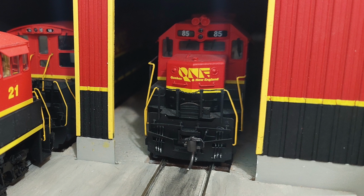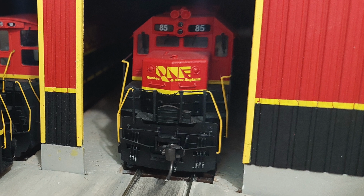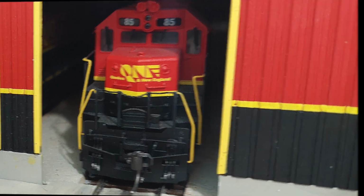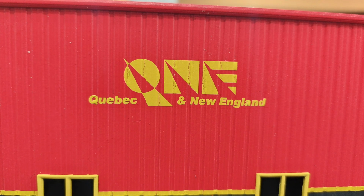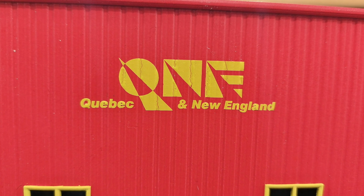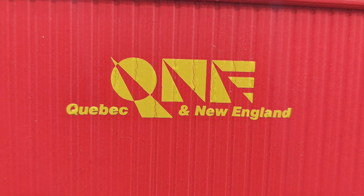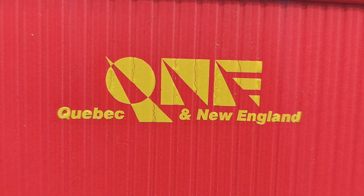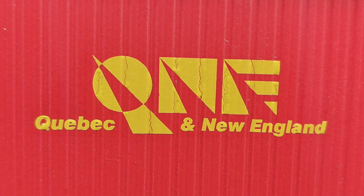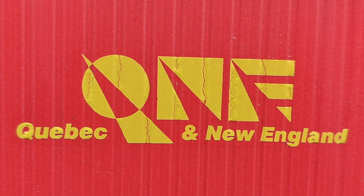And speaking of stripes and decals in general, I learned a hard lesson on this project. Even high quality custom made decals don't last forever. The package of Q&NE decals that I had made for me by Highball Graphics in 2012 are now 11 years old, and they just aren't as flexible as they used to be, even with repeated coatings of Microset and Microsol. So just another reason why I didn't carry on with the second stripe.